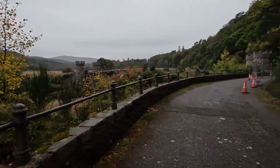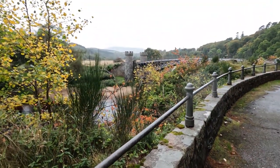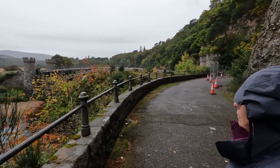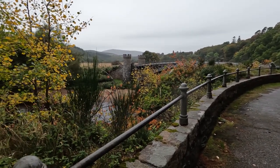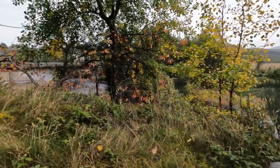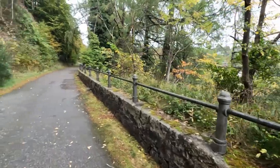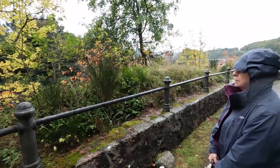But it's funny, isn't it? You see these old bridges and the effort they went to, they put in turrets, you know, to blend it into the Scottish countryside. That's right. You didn't need to do that, did you? No, and that's 1814, isn't it? Yeah, that was first built. And you look at the modern bridge over there, and it's just a lump of concrete. Yeah, with a bit of steel on it. I suspect the Telford Bridge will be here long after that's gone.